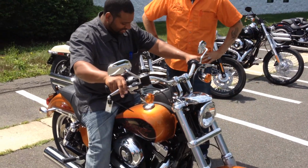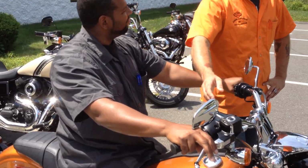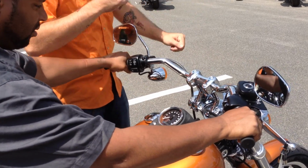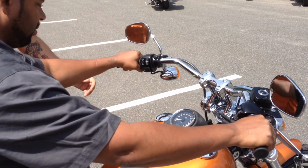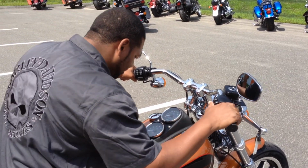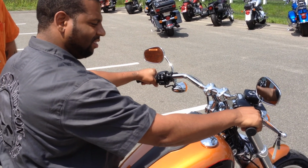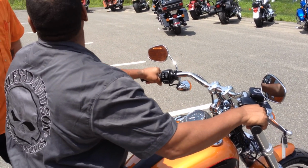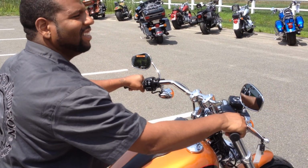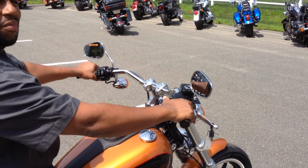Controls are a little bit different this year too. They've moved the hazard switch up here instead of having to hold down the directions. I'm not sure if your Sportster is like that, but you have to hold down the directions like that. Do me a favor, turn it on. Show you a couple more things on it, and then we'll get you on a test ride, all right?